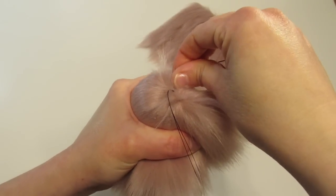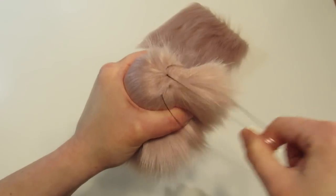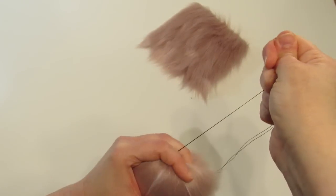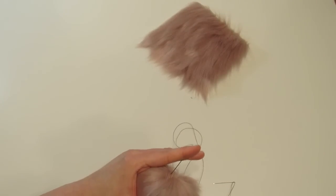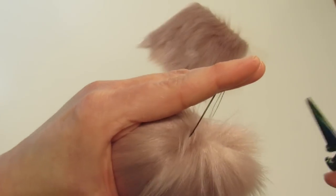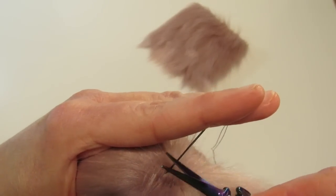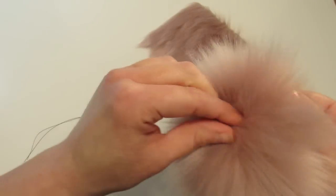So after doing that what seems like a million times, I just poke my needle in because I've made a knot. So then I smooth everything back, and now I'm going to grab my scissors and cut the rest of this thread off, because like I said, this palm I'm using strings. So I'm going to use that nylon cording for the strings so I get as close as possible, and I just snip off my thread.